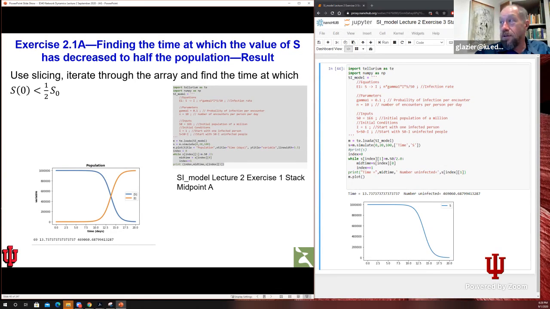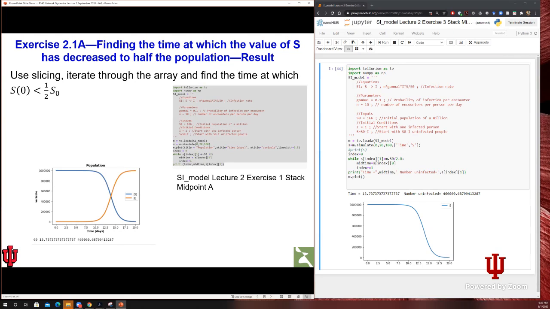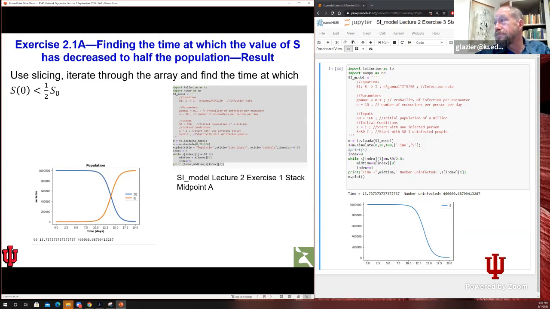Again, the fact that to get x comma y, the x and y are not in the same set of parentheses, but are in separate sets of parentheses, to me seems somewhat unnatural. But that's how Python does it. The basic iterators for and while behave the same as in other languages, but the slicing is a little bit different.